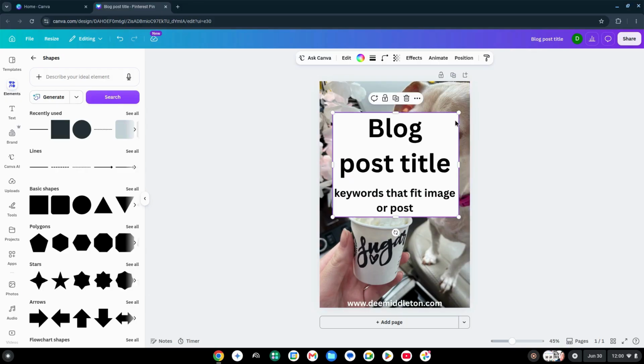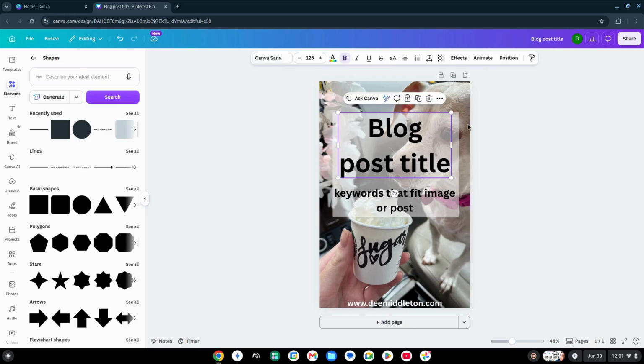So we're going to click on the white box, going to go up here to that little grid board, checkerboard thing there, and we're going to change the transparency. So we're going to make it kind of clear, like a clear overlay almost. There you go. So now it's more transparent. You can see the darling dog. You can see the words. It stands out so much better.